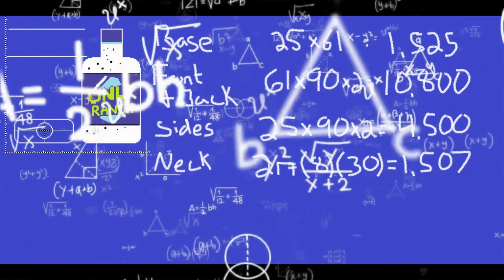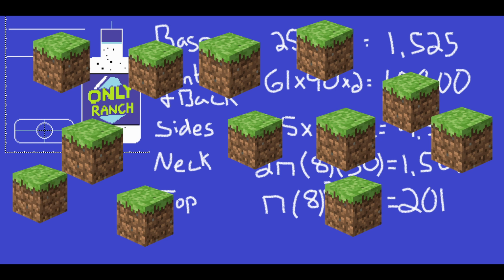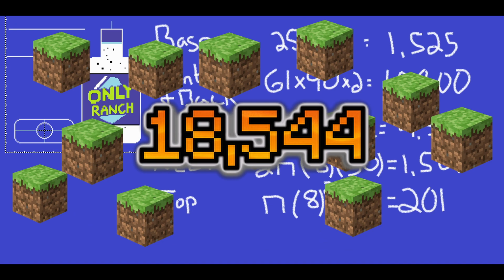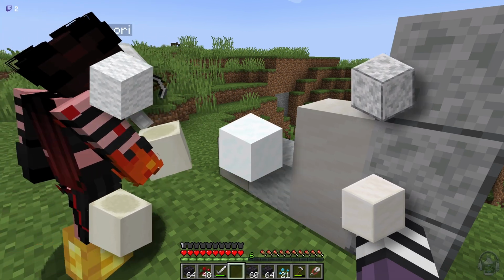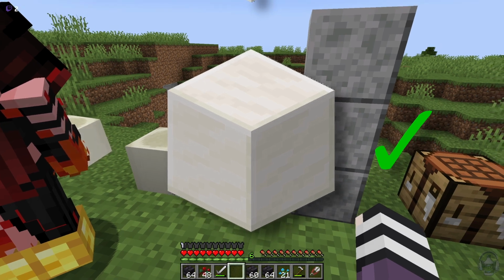The net's gonna get more complicated. We're gonna take 2 times 5 to the base, so now we get 8 to the base again. All of this adds up to 290 stacks, over 5-fold double chest, 18,544 blocks. Now that we know what we're in for, we compared all of the ranchish looking blocks that we had readily available and decided that quartz looked the most like ranch.